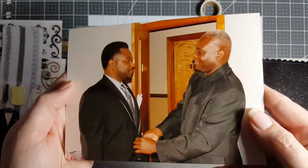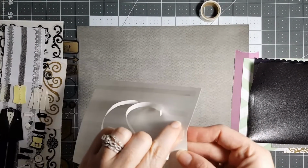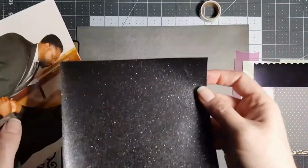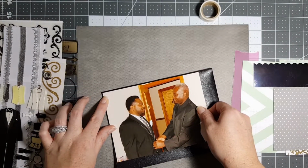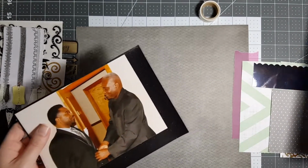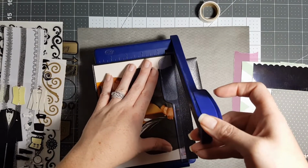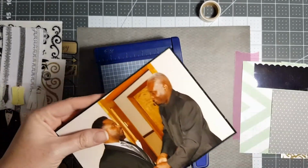Here we are, another wedding album Wednesday with my love and his father. And his father actually did the ceremony. I probably should have thought of this word before I started the video. He was the guy who marries us. Oh gosh, what's the name of that? Anyway, this is a 4x6, I believe, picture. And I didn't trim it down at all, did I? I probably could have, but it's okay. I think it turned out great, personally.